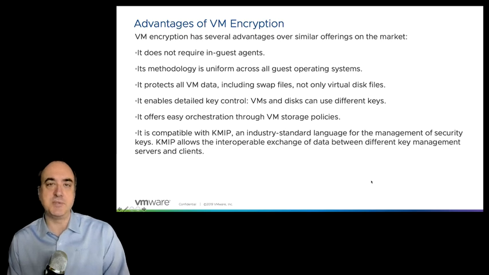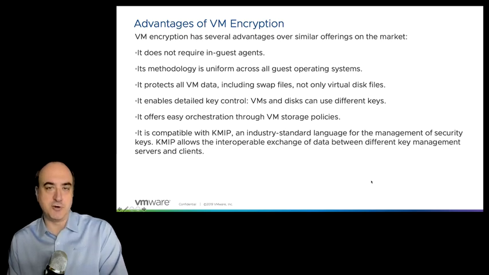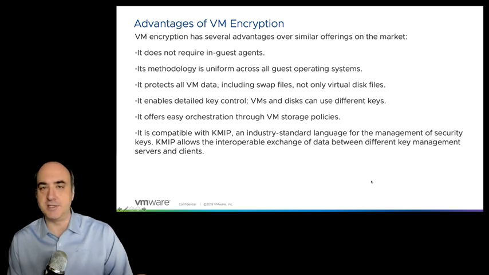Like we mentioned, you simply enable the encryption policy on the VM or VMs that you need to have encryption on. You don't need to set this on every single VM. You set encryption with a storage policy on those VMs who have this critical need to keep their data private. As we mentioned, it's compatible with the KMIP protocol, the industry standard language for the management of security keys. It allows interoperable exchange of data between different key management servers and clients.